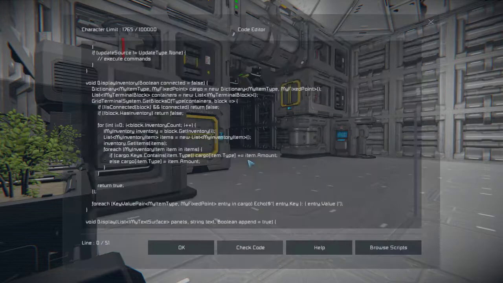Yeah. So now what this should do is go through the whole dictionary and echo the key and then the value.